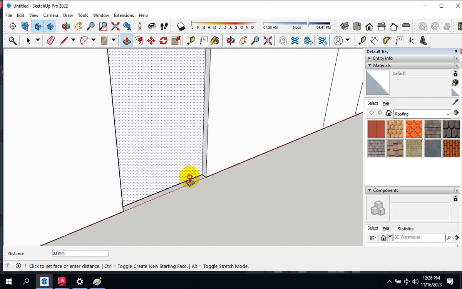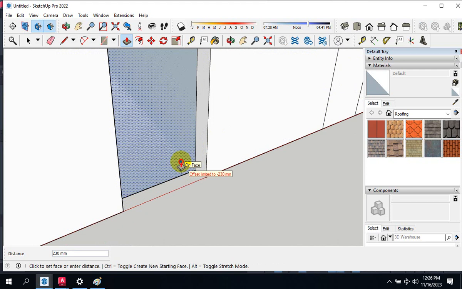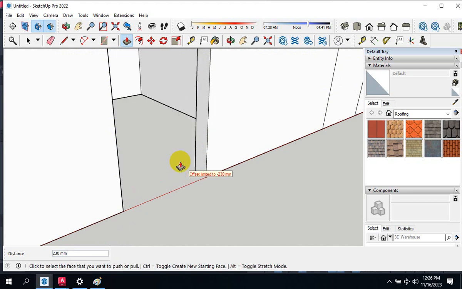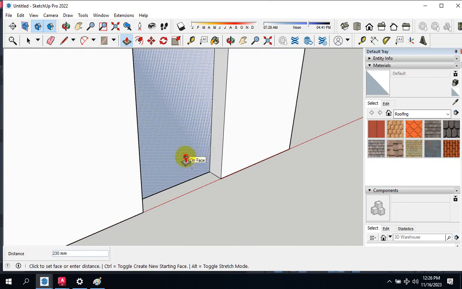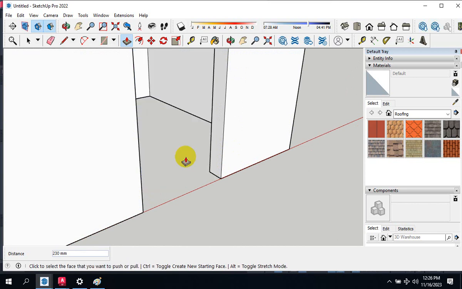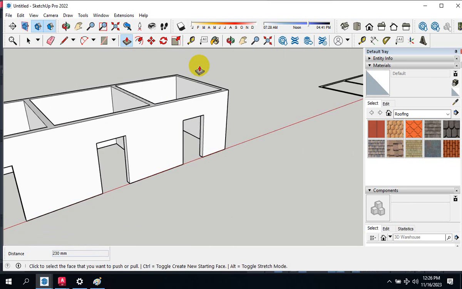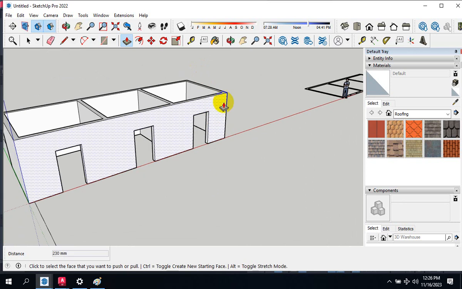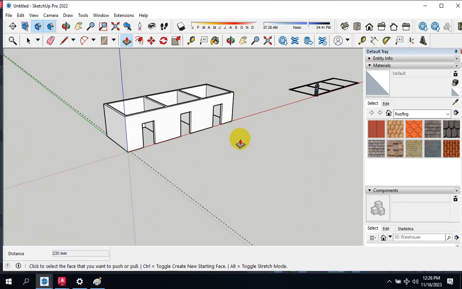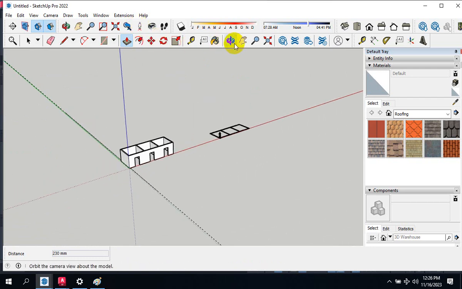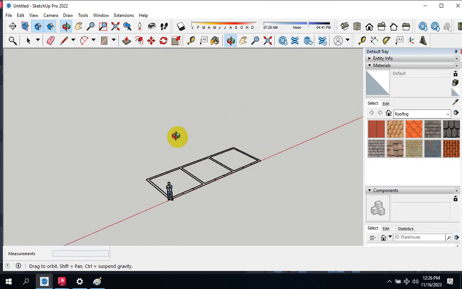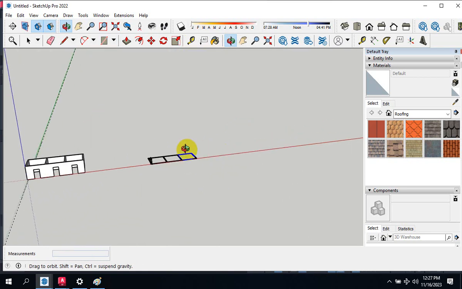Similarly, if I move my hand, you see the shading changes slightly. Just push it and it will go out. See, we've created an opening. It's very simple.